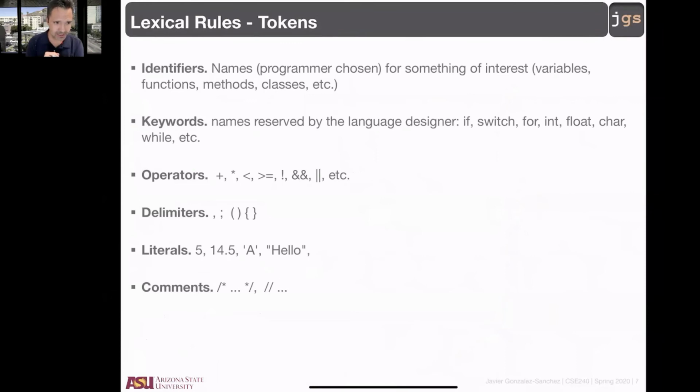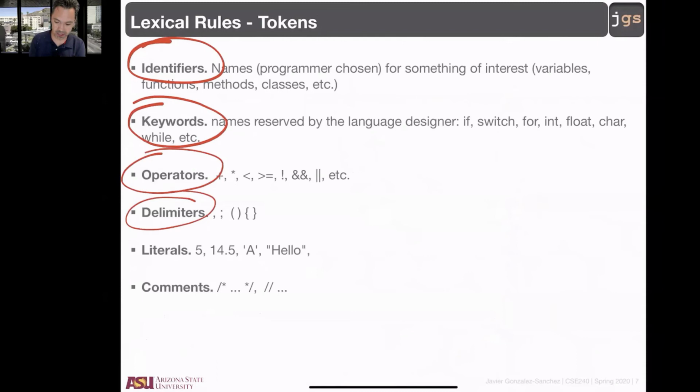Lexical rules as a summary: identifiers, keywords, operators, delimiters, values, literals, and comments. Hopefully you remember this combination and this combination are the comments in Java. They are lexically correct. Those are the categories of words that you can have in any programming language. What we're going to learn for all the languages is how to create identifiers, which are the keywords, which are the operators, which are the delimiters, how to create values, literals, and how to put a comment. This, you know in Java, hopefully. We need to review the other languages.